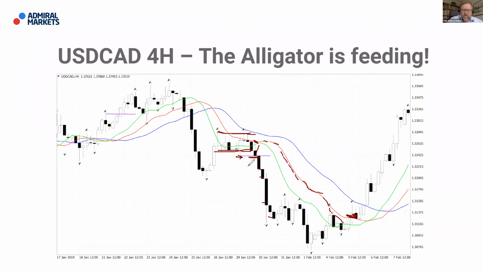Tyrone says, you just made it look so simple. Well, it's like anything in life. If you practice enough, things do tend to look simple. Here we are using a very, very simple way. For new traders, this can be a very simple way to keep out of chop markets, range bound markets, and get into trending markets. They know when to get in, they know where the stop loss is going, and they don't have to do anything once the trade is in, other than move their trailing stop loss if the trade goes in their direction. So it's nice and simple, and when the alligator is hungry, when we get a good trend, you have the opportunity to do very well out of it.